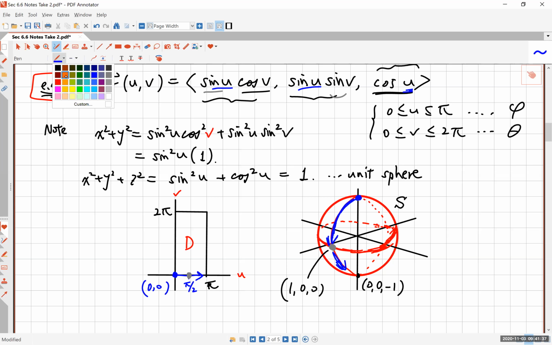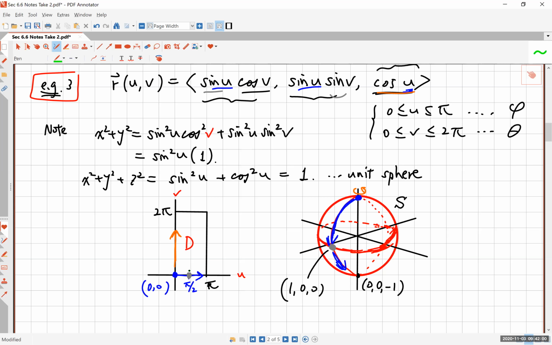Now if you just keep walking in this direction here, what happens? Well, as long as u is 0, the cosine of u is 1, so you are right at this point. You're actually not even walking, you're just turning around at the North Pole as you go in the orange direction. So let's use another path here.